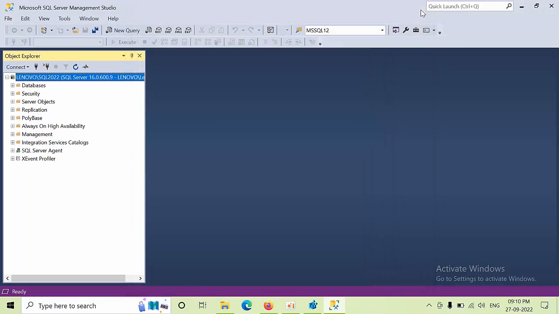But currently you are just a public user of this instance and you don't have permissions to change these settings in SQL Server. So now I will show you how to reset the SA password and log in to SQL Server. When we have access to the physical server, only then can we do that. Otherwise, we cannot. That's why in real time, accessing the physical server is one of the crucial things.